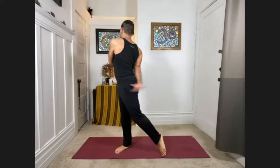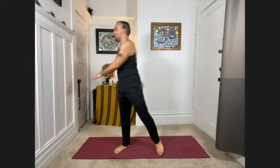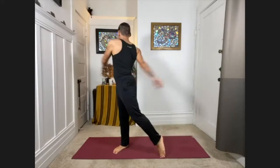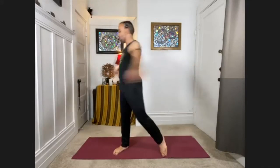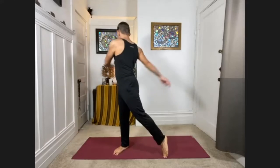Now, because we are constantly twisting in this exercise, it's common for the breath to become shallow. So just deepen it if you notice it getting a little lacking there. It's okay to let the arms hit the body. They're giving you a little bit of a percussion massage to the sides. And we're doing this for about a full 2 minutes as well, from side to side.